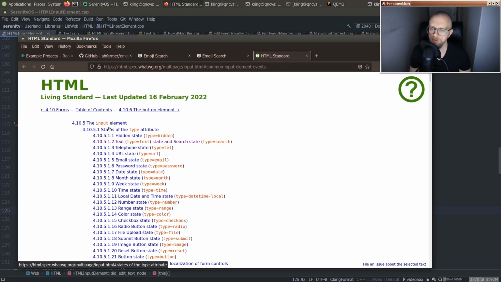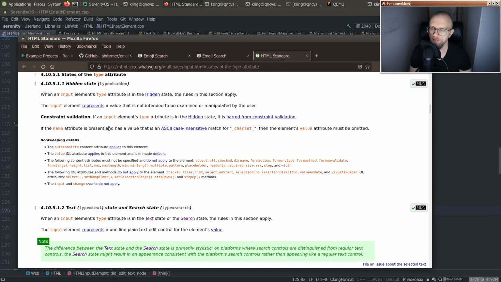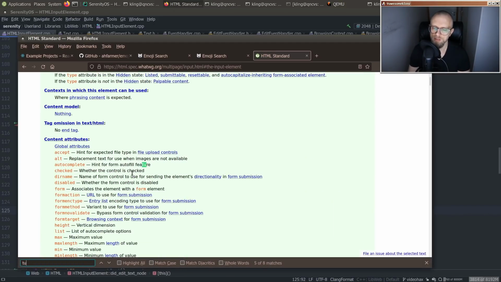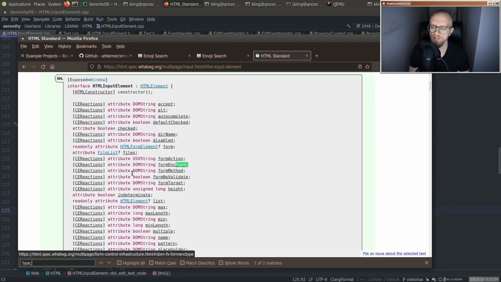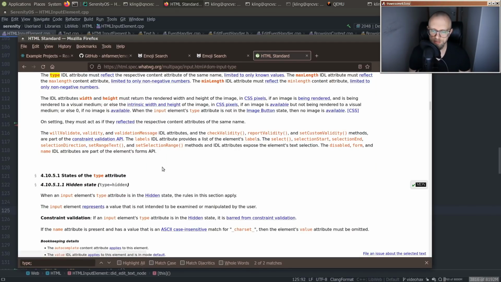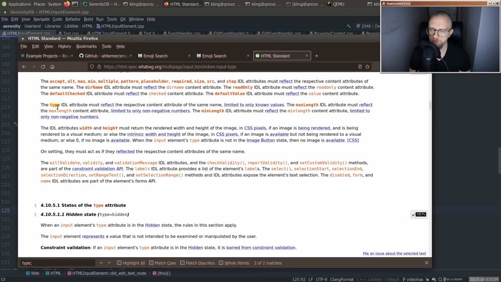States of the type attribute. Can we learn more about the input type? Okay, so this is the type attribute right here. It's a regular mutable attribute. The type IDL attribute must reflect the respective content attribute of the same name, limited to only known values.